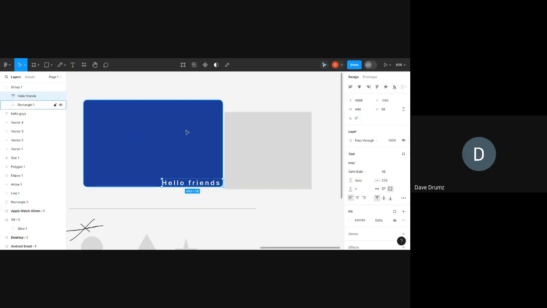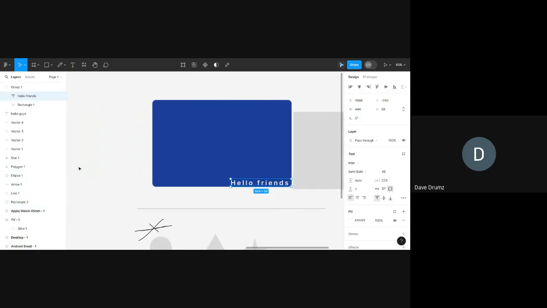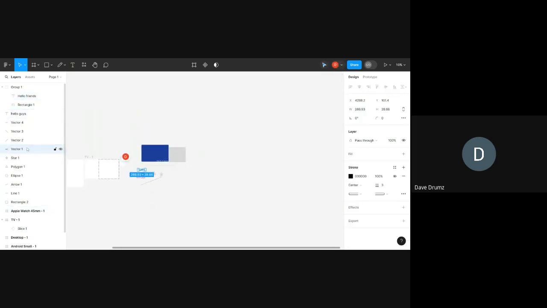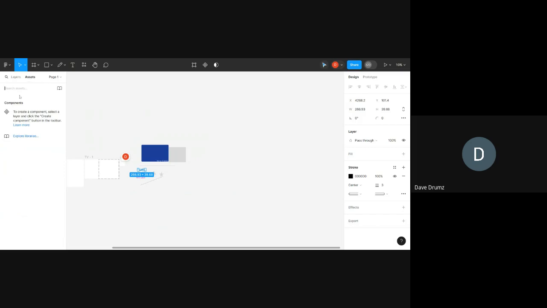So that is it. And this left hand side is where you can see everything you've created, every text, every shape, every vector, every rectangle. It is going to come up on the left hand side. So the assets, that has to do with the components and variables that you have in your design file.